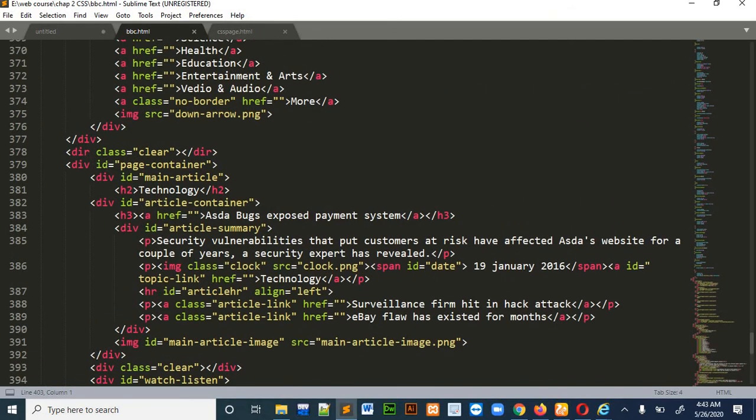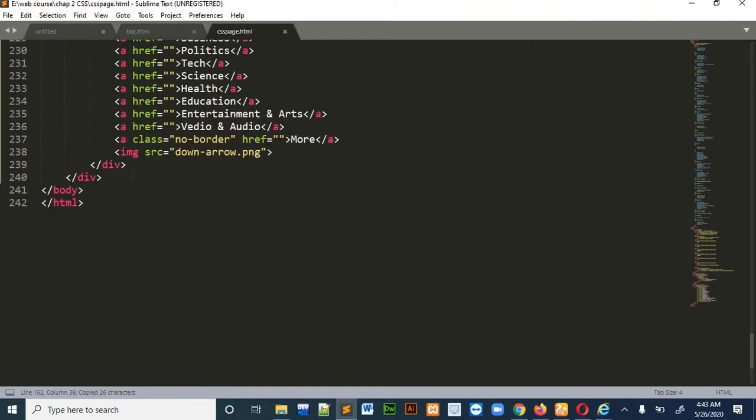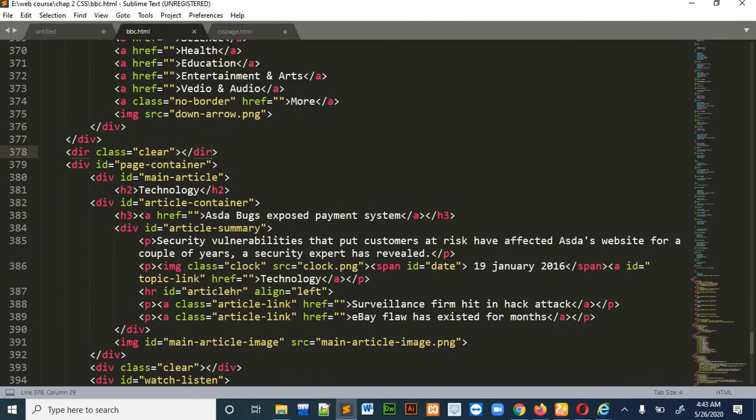Okay, so let me just put this first, the clear boutique. Then there will be a div which will have an ID of page container.